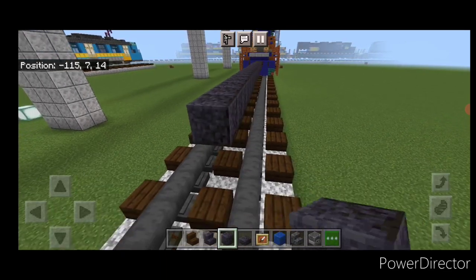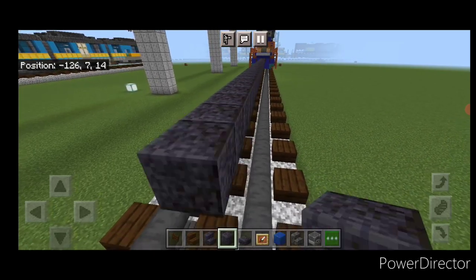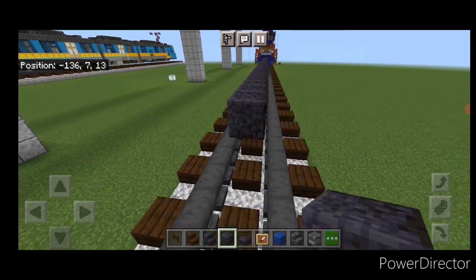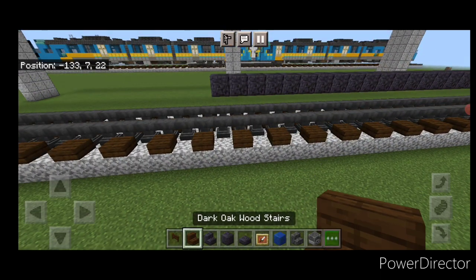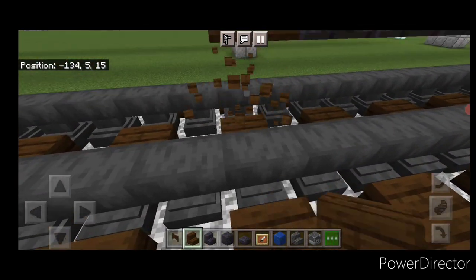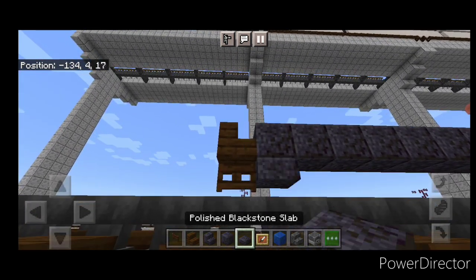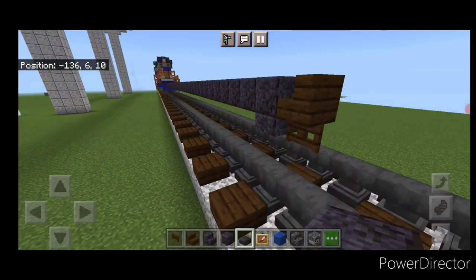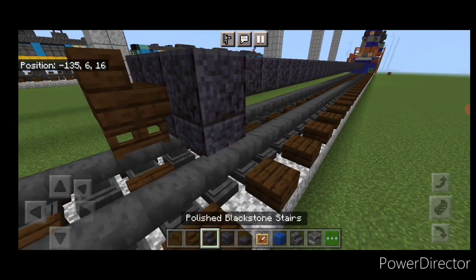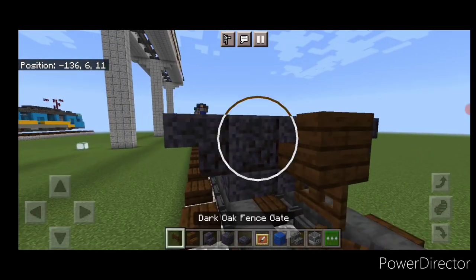Once you have 42 blocks, take a dark oak stair and put a coupler on this end also, with a dark oak fence gate underneath it. Then under here put a polished blackstone slab and extend it out to the side on each side by one slab, then a polished blackstone block on each side above it, then an upside down outward-facing polished blackstone stair on either side next to the coupler.